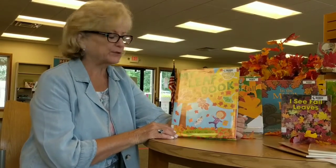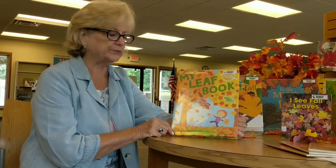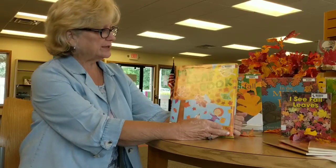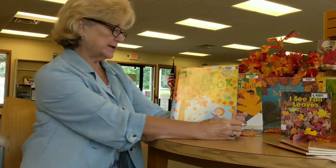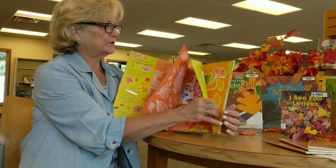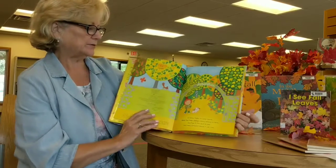This is one of the books at the library. It's called My Leaf Book and it's about a little girl that made a leaf book of her own, really similar to the one you can get at the library. It's called My Leaf Book by Monica Wellington. It has lots of beautiful colored leaves in it, just like the leaves we see now in the fall.